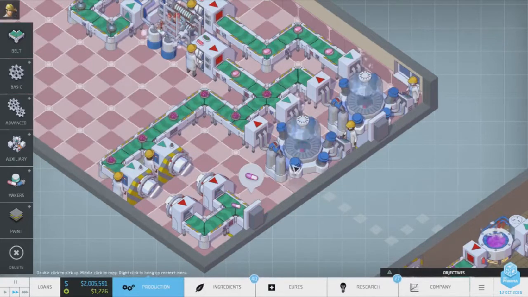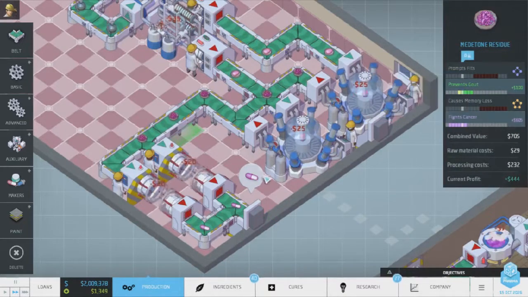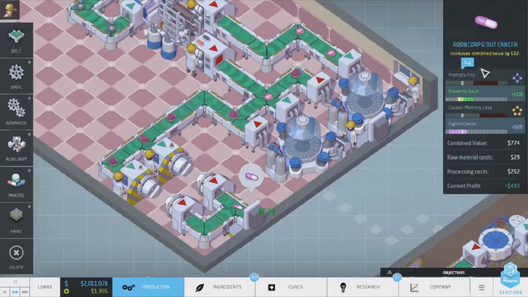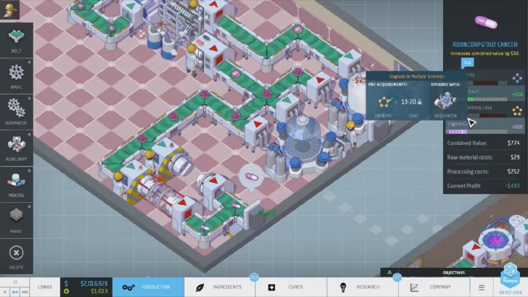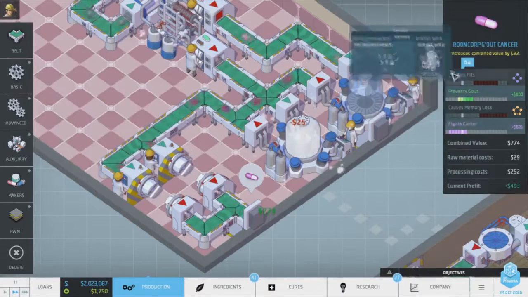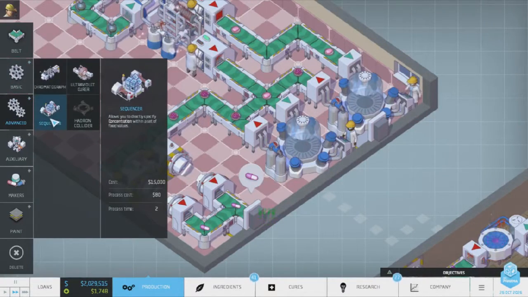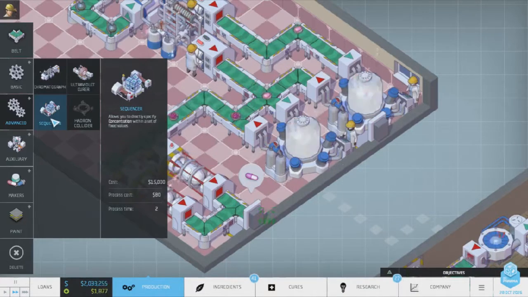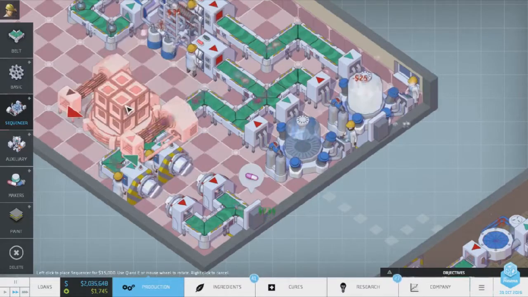Okay, sorry, I have no idea why I was doing that, but anyway, it's a waste of time because instead of playing with our gout cancer, we now need to get the sequencer going on this to deal with multiple sclerosis. Now I need to get to 1920 and we're at 6. The best way to do that is probably the sequencer from the looks of it.